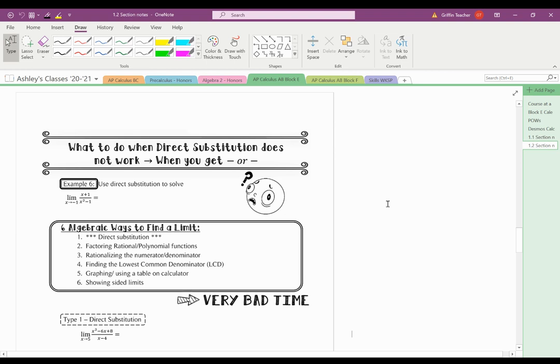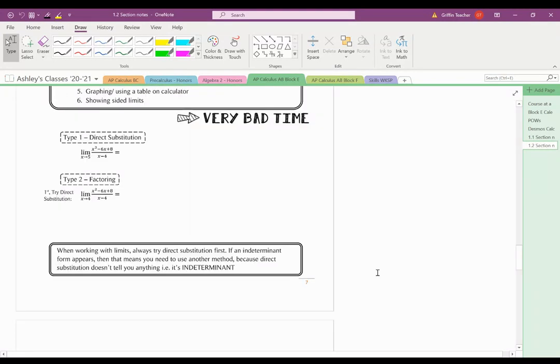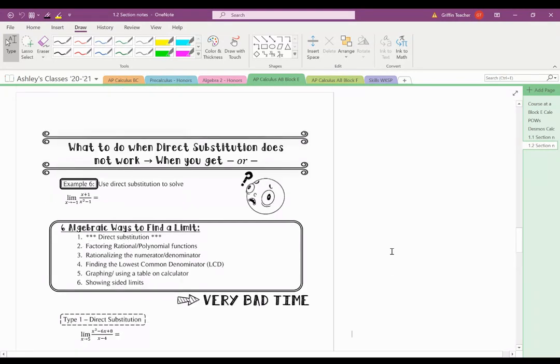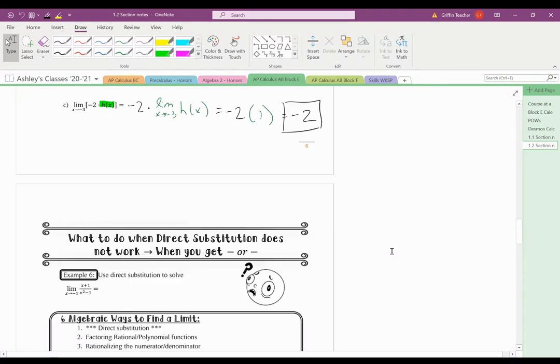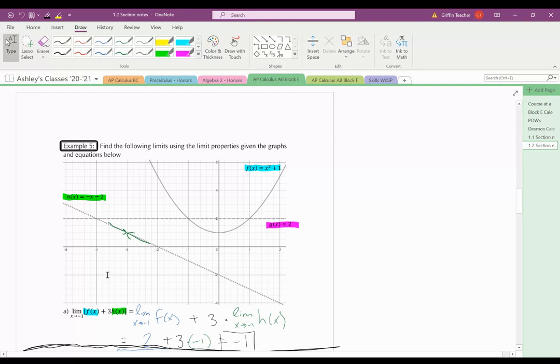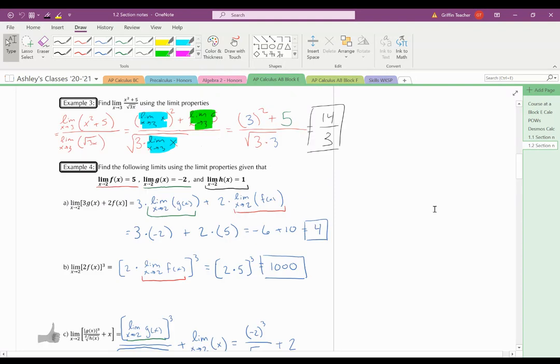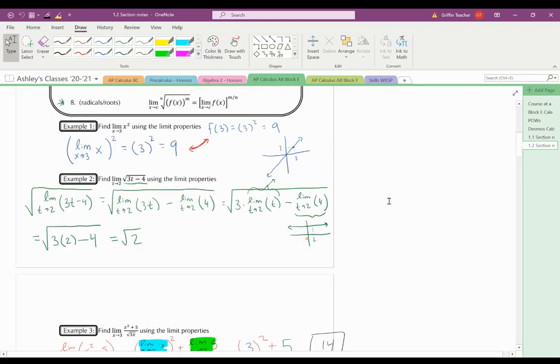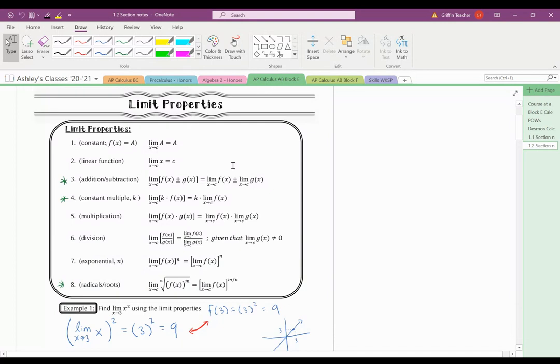Hello, calculus. So far, up until this point, and right now we are on page 7, we have looked at limit problems dealing with direct substitution. Again, the entire last section, reviewing all these types of problems, knowing how to use the limit properties, proves and shows that direct substitution works, but not all the time.